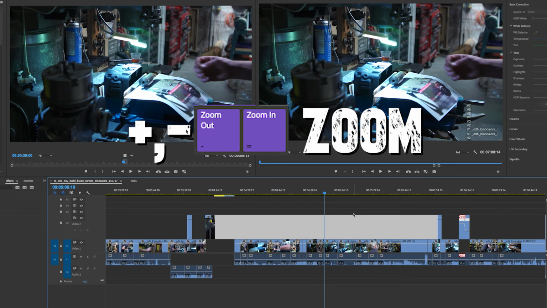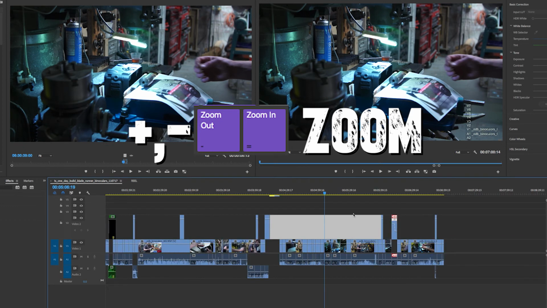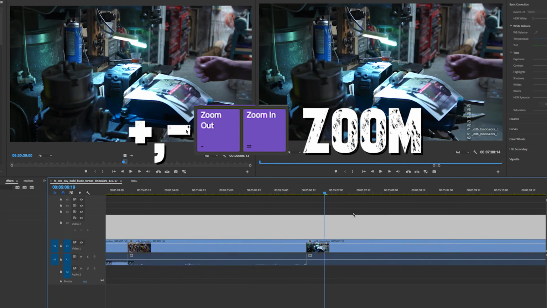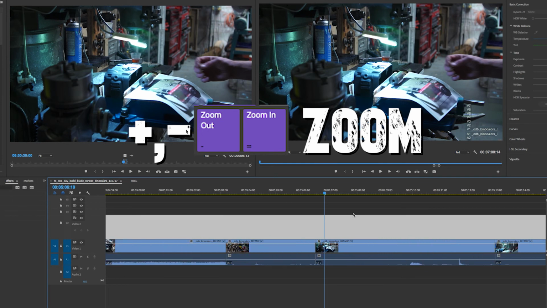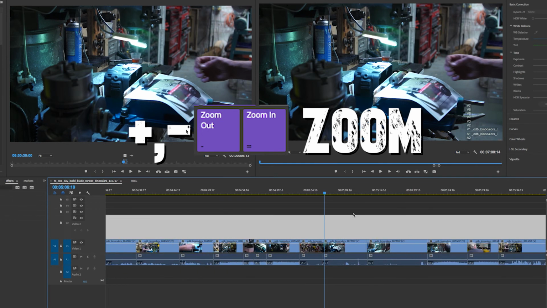The next, of course, is just your simple zoom in, zoom out of the sequence. There are a bunch of different ways to do this on most keyboards. I have mine just set up very simply to minus and plus. Minus zooms out, plus zooms in. Simple as that. I don't need a modifier. I used Alt minus and Alt plus for a long time, and I don't know why. So I just got rid of the Alts. I'm just using minus and plus because I go in and out of these sequences like crazy.